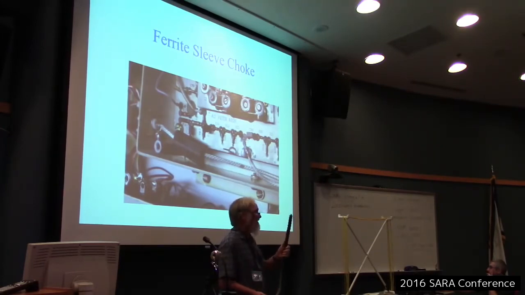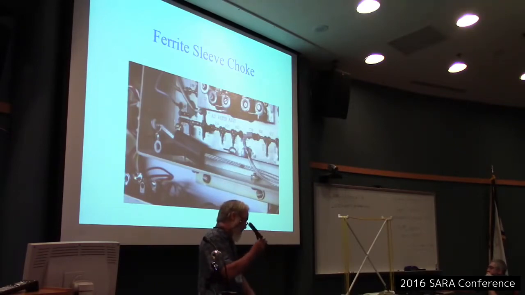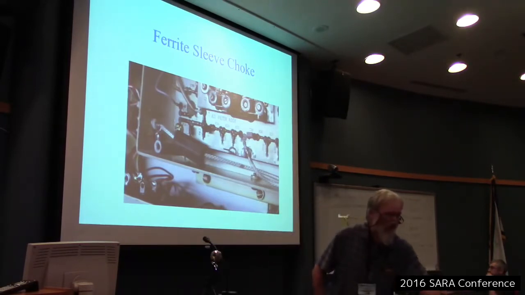I think it came out of a piece of military hardware, more than likely. But anyway, I'll pass this around so people can take a look at it. You can pull one piece of rubber off and take a look at what one of the ferrites looks like. It's got a whole string of them. Each ferrite increases the impedance to anything flowing on the outside of the cable. So by the time you go through this whole string of ferrites, you get pretty good rejection. And the rubber pieces in between make it a flexible cable to go between two pieces of equipment.